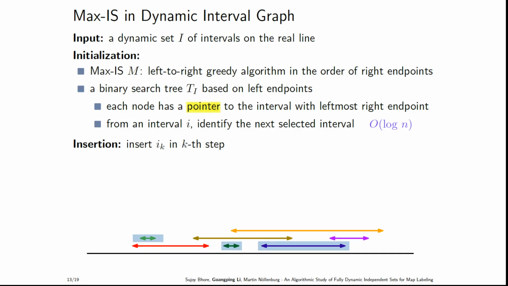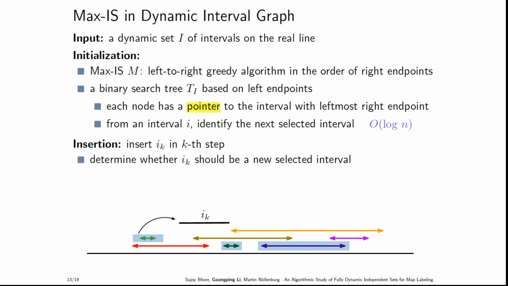And if we want to insert an interval ik, we first need to determine if this new interval ik should be chosen in the greedy sweep line approach. If so, we update the solution by applying this sweep line approach from this new interval in the solution set until we choose an interval which was in the original solution. Thus, no further solution flippings happen after it. And in the deletion process, the flipping starts from the preceding interval before this deleted interval.